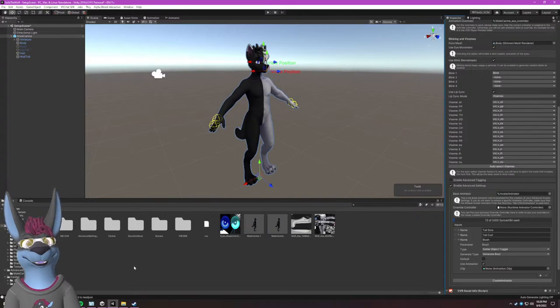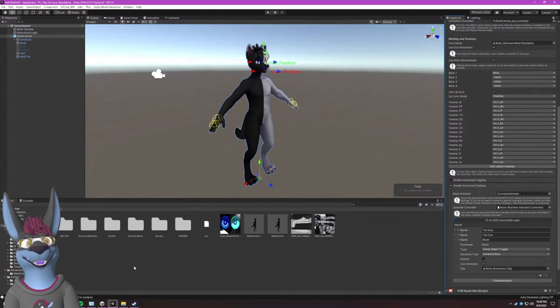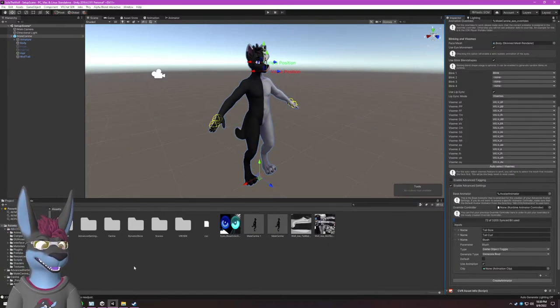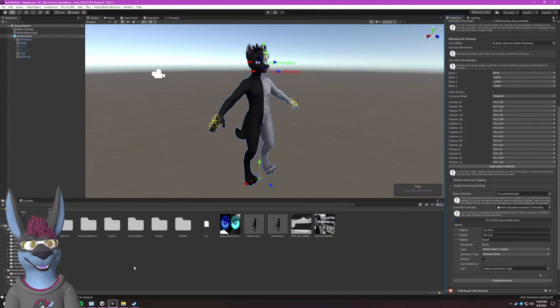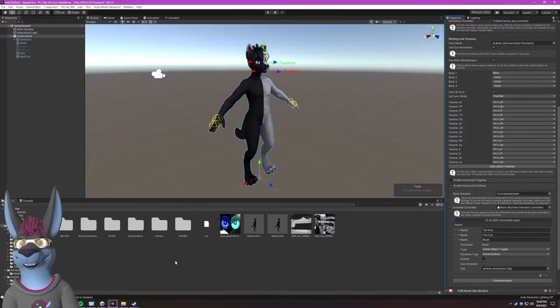Well, it was just the question of if it's more efficient on that side. So that is going to come down to exactly how the avatar creator originally developed the avatar for VRChat, because there is no automated animation generator for VRChat like there is here on ChilloutVR. So they have to create the menus, the parameters, the layers, and do all that stuff by hand in Unity. ChilloutVR just makes it easy because you just set it up and you're done. You tell it what you want and it makes it for you. It's so nice, especially for all those VRChat model makers who worked so hard to learn all this.